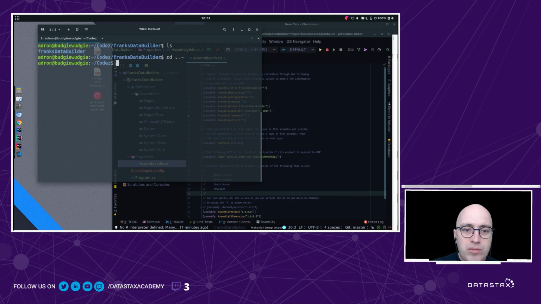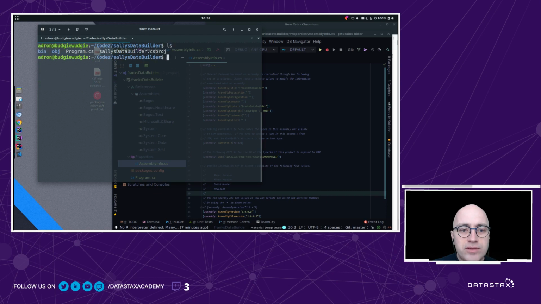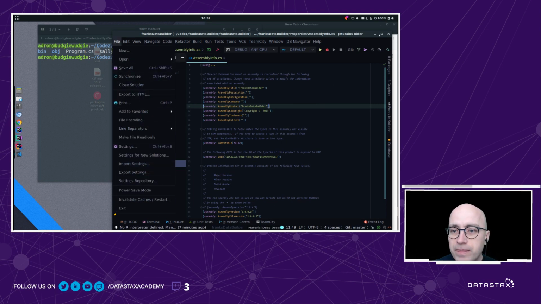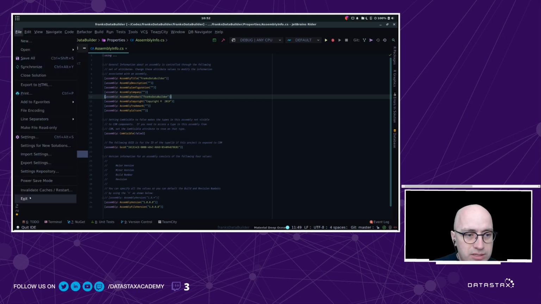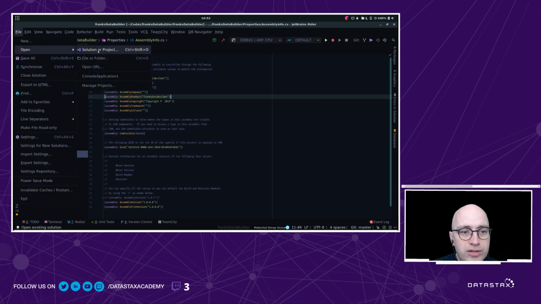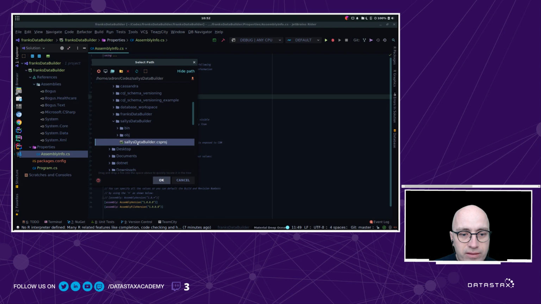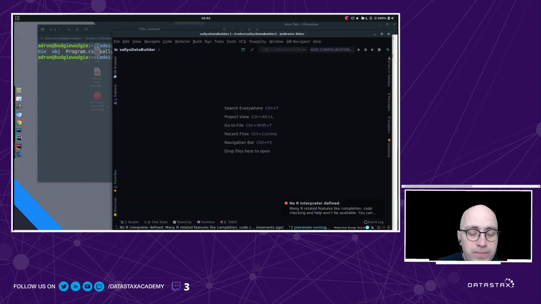So Frank's builder is going to be a bit different than Sally's builder, and I think we might stick with Sally's builder for a lot of our work here. But I still want to use JetBrains Rider because it's an awesome IDE. So we'll talk about it a lot more in coming days. But let's see. Let's try to open that project file, solution or project, and then we're going to open Sally's project with JetBrains Rider. This window, and let's see how that looks.